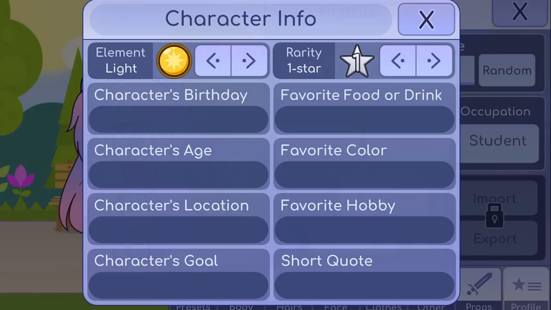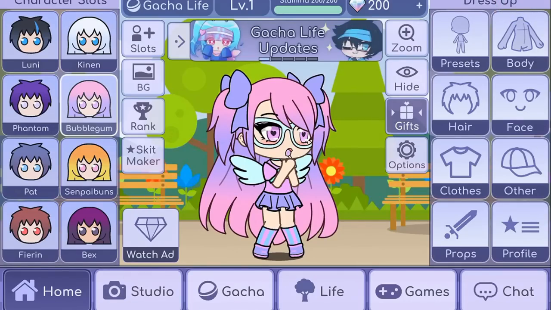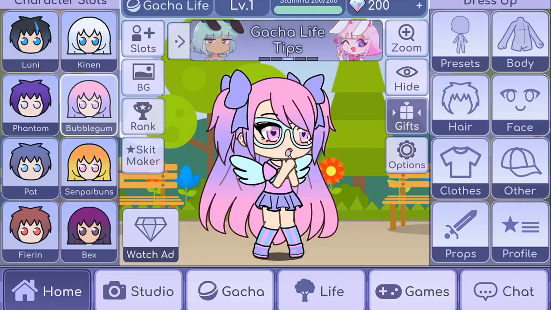I'm gonna make her light. You can literally give them stars. You get to choose all this. Oh, that one's rainbow. We're going with it. Okay, we're not gonna do that right now, but wow, so customizable. That is crazy. Seriously. So now she's just there. Look how cute she is. Are you kidding me?